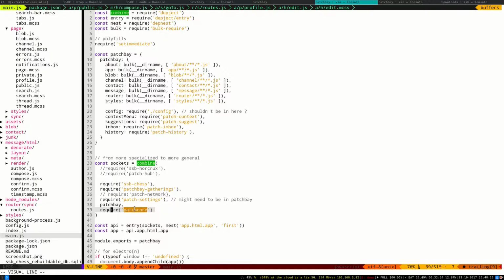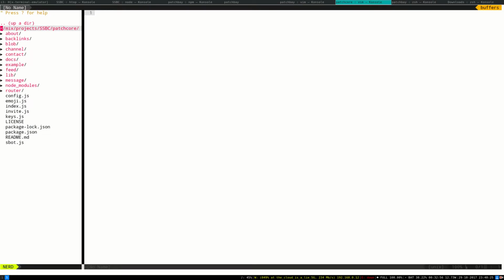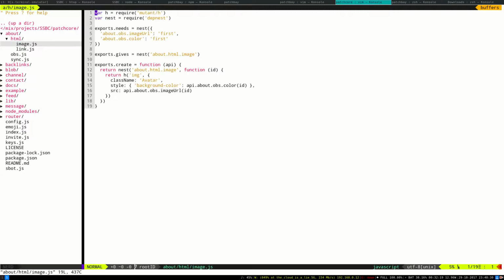So patch core, let's go and have a look at it, because it's doing most of the heavy lifting, and it's super excellent for getting started. Notice it's fairly similar in structure: about HTML image. It's made up of all of these tiny little primitives.